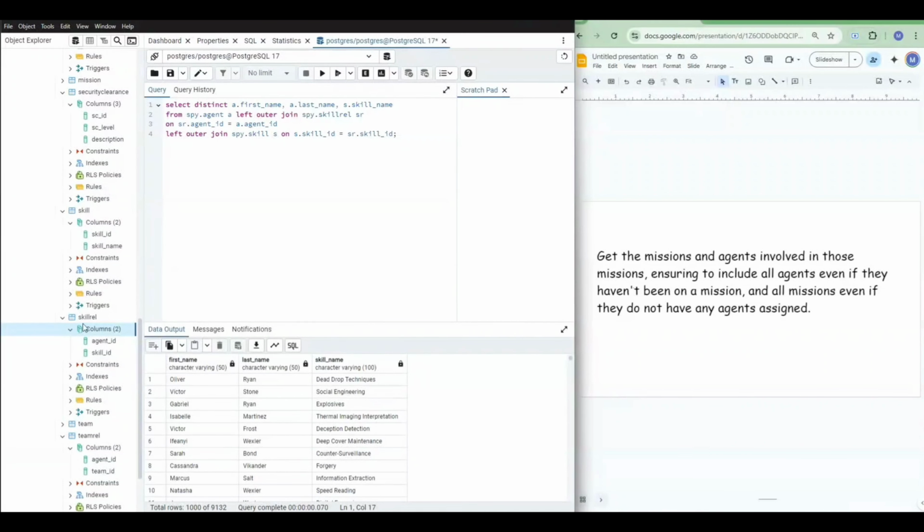So let's go to the next question. You can try that on your own. So it's more like an assignment. Try on your own, an assignment. So let's go to the next one.